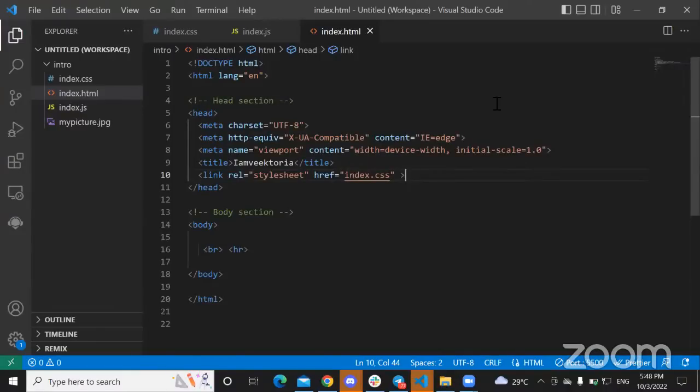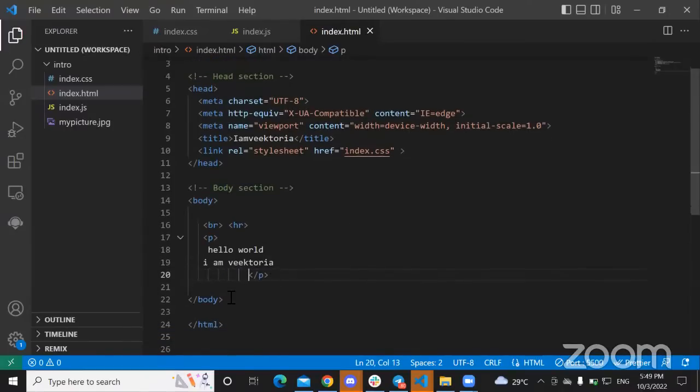So people are asking what Prettier means. Prettier is simply an extension that helps you make your work prettier, right? So let's say I have a P here, and I have hello world. This P tag is actually the paragraph tag. So let's say I have the paragraph tag here, I am Victoria. This is my work right now, and it does not look pretty at all. It looks scattered. In fact, any other front-end developer that wants to look at my work right now is going to be like, ah, this thing is looking terrible, right?